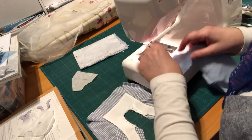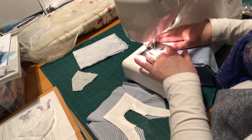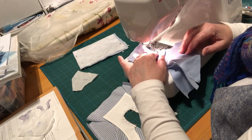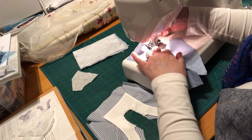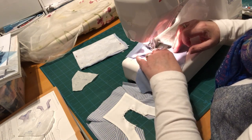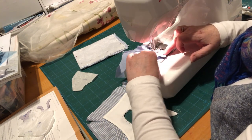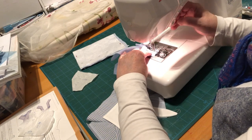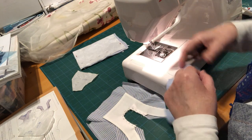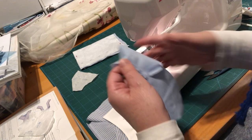So all I'm going to do is just run on a 2.2 stitch, I don't need to reverse and go forward again, just under a 2.2, put my needle in my work and just pivot because we're quite tight. It'll just flatten down that seam allowance as well for me. Don't need to reverse, needle up, and I'll show you in a minute what we'll do with this, because I'll do the other side in a minute.